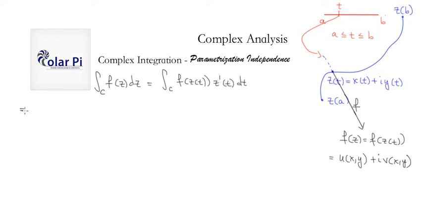Now, in turn, we can say that that's equal to the integral from a to b of f of z of t is x of t plus i y of t. So f of x plus i y. I'm abbreviating instead of writing x of t and y of t. And this times, since z of t is x plus i y, z prime of t is going to be x prime plus i y prime. Again, x prime of t plus i times y prime of t, but you get it, times dt.